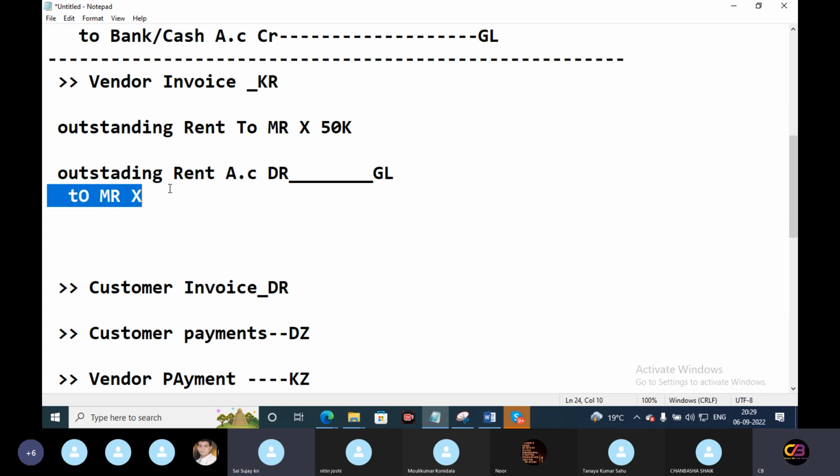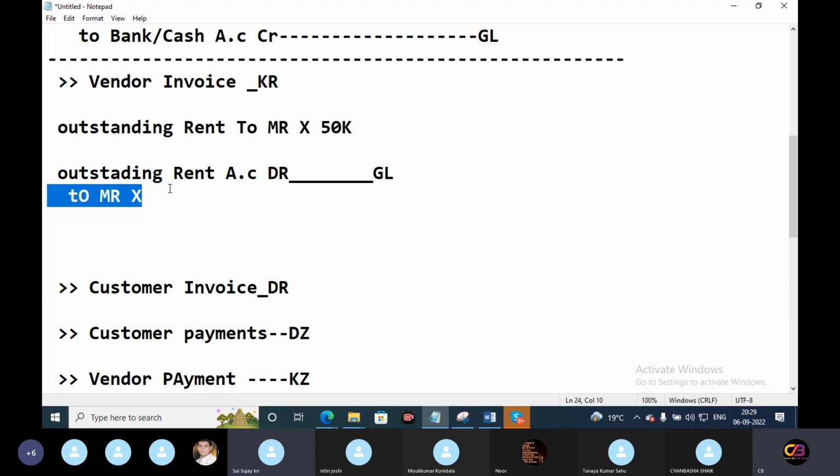But in the SAP system, this vendor account's balances will be tracked through subledgers, which are called reconciliation GLs. Reconciliation GLs are always called subledgers in the SAP system. Whatever amounts are posted to Mr. X will be tracked through the reconciliation account.